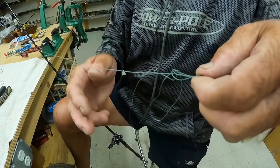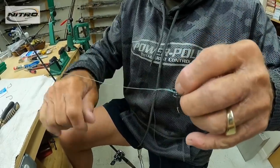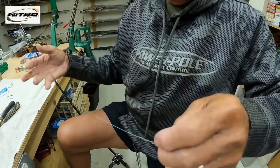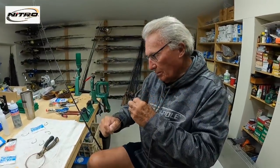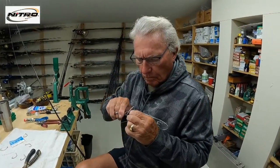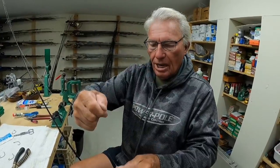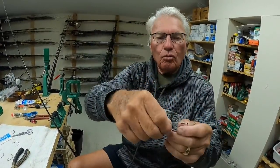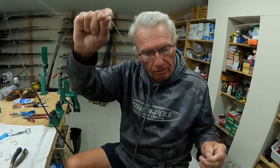I start with the tag end first. I pull the tag end first. That's that, and then I pull the main line second. Okay, now I'll cut it off. Okay. Now I have a properly tied hook with a really good weed guard. Okay, that's a 50-pound braid that's going to float and really help.